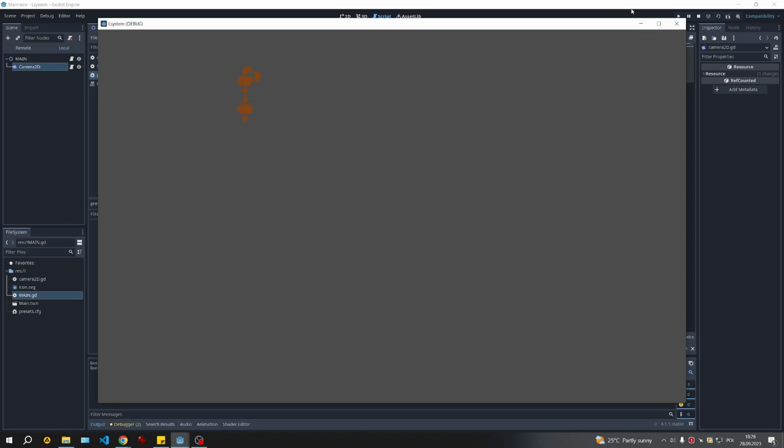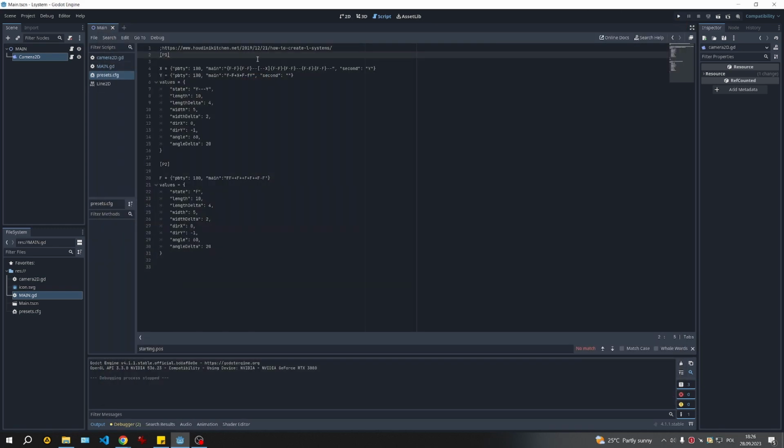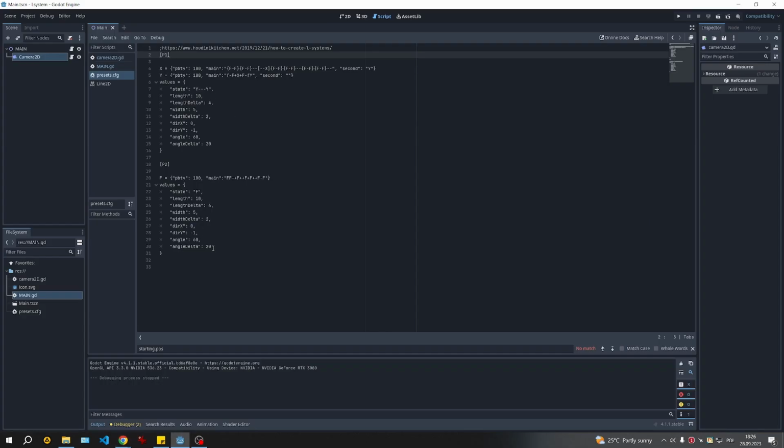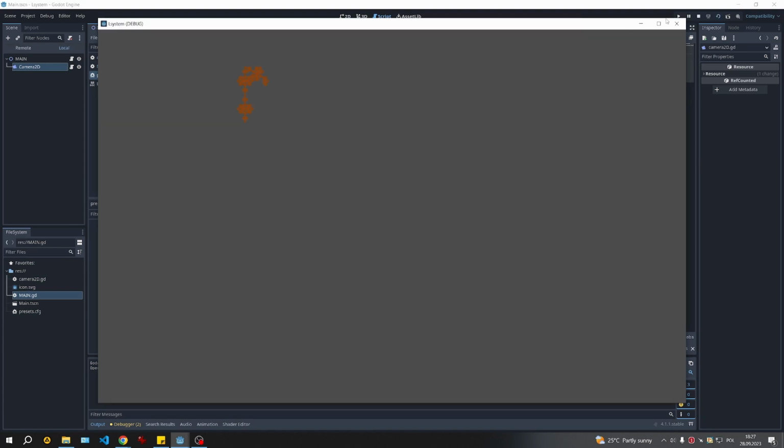Okay, this is a proper comment. So now let's call this one an edge rewrite one. Okay, let's copy this one. Also, can I remove this white space? Okay, I can.